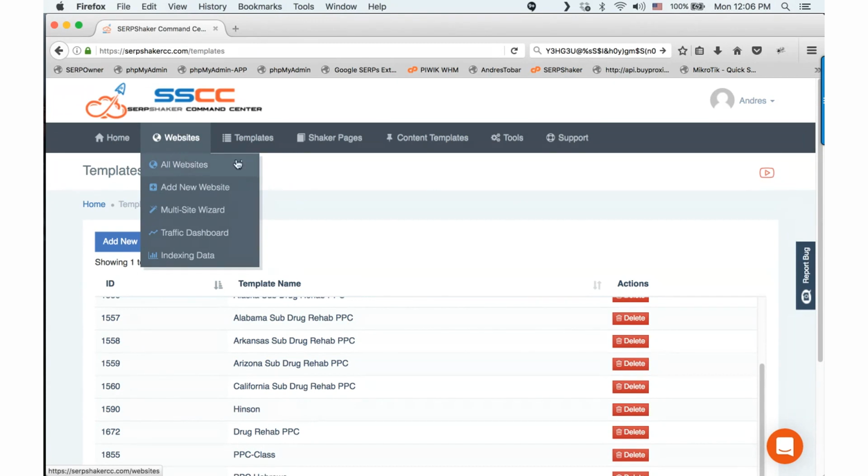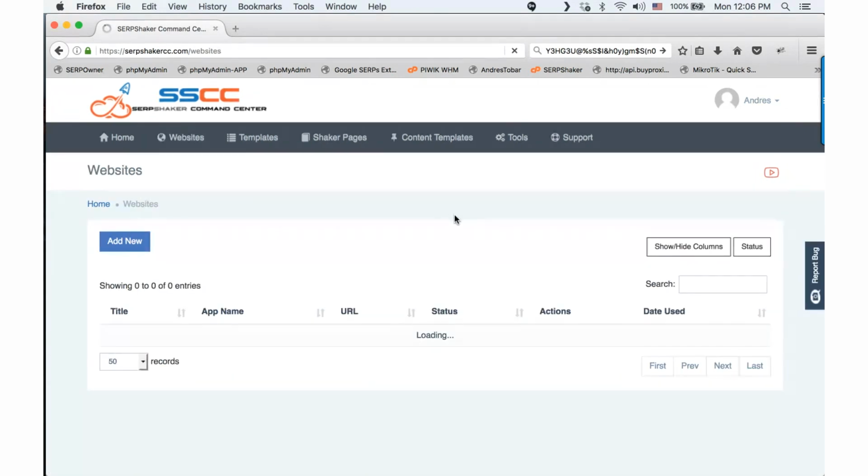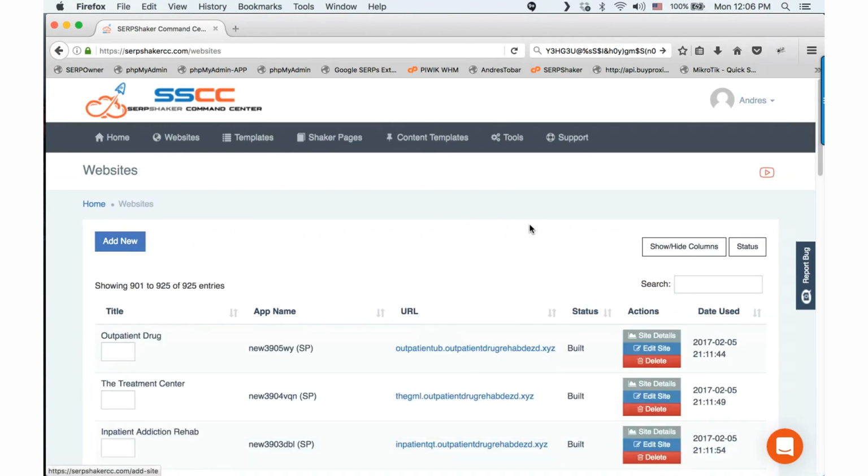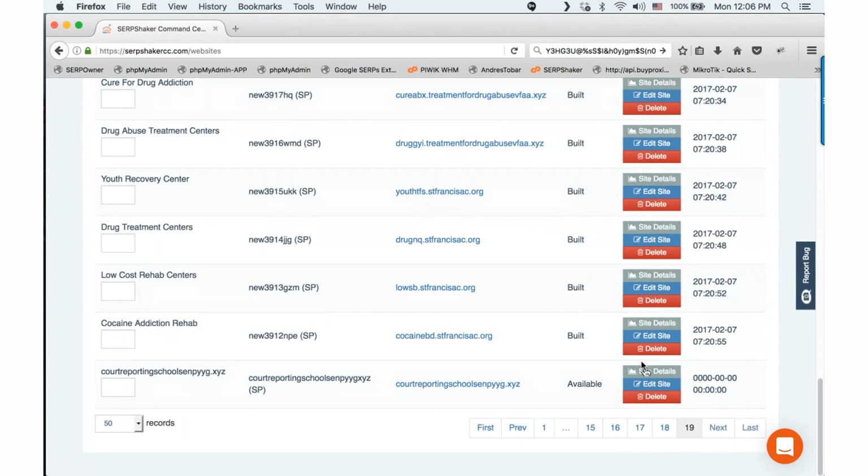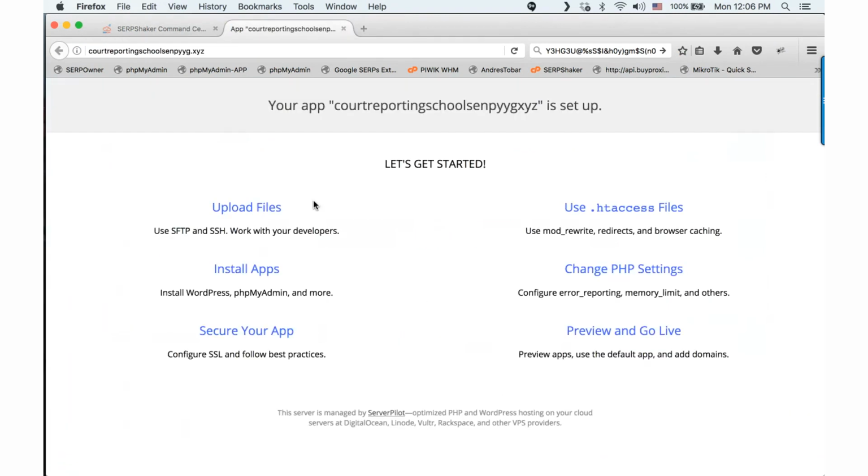So if you don't have a website or a domain name, you're going to want to do that. Make sure that you add your websites through here and do the Cloudflare setup. One of the main issues that a lot of people have asked about lately is having issues launching a website.